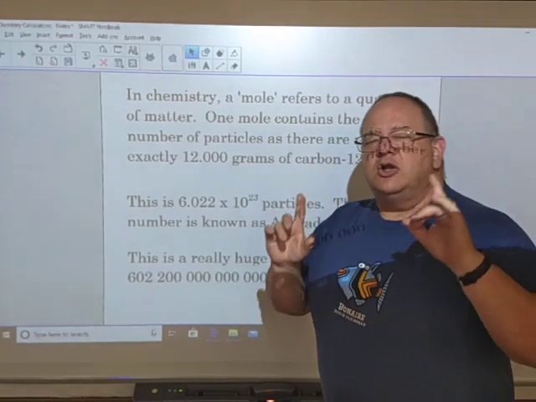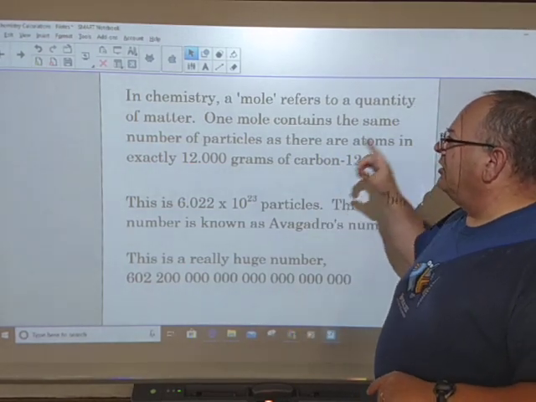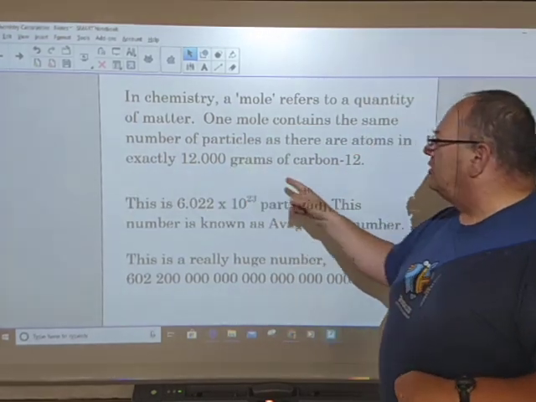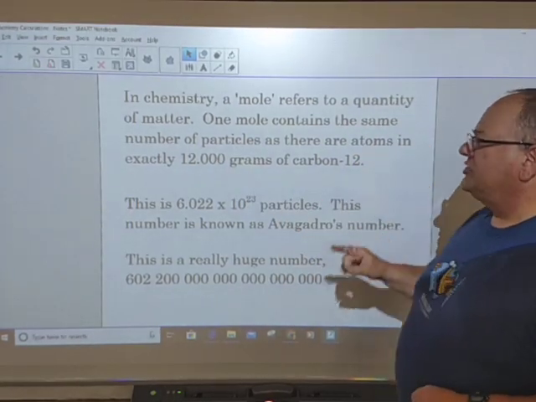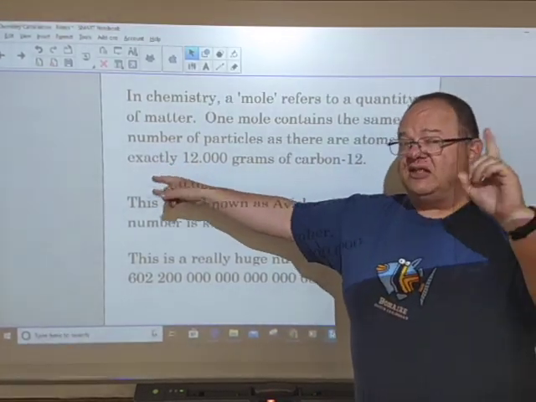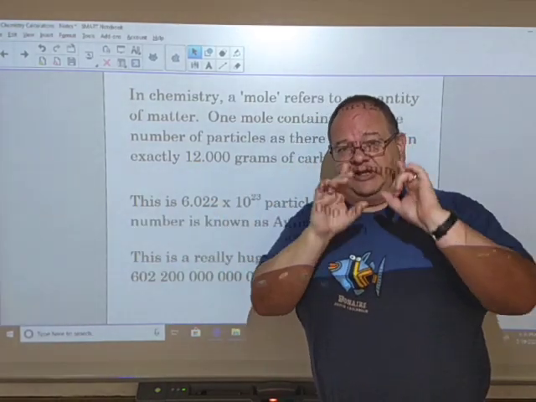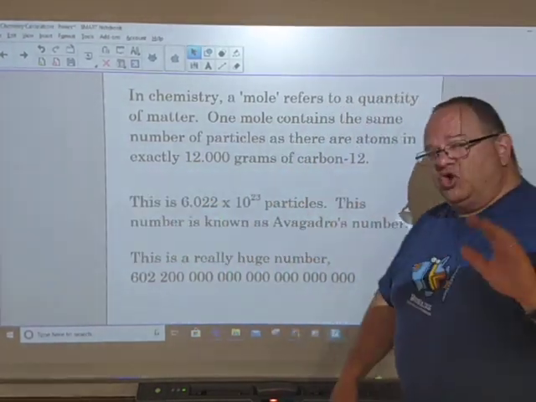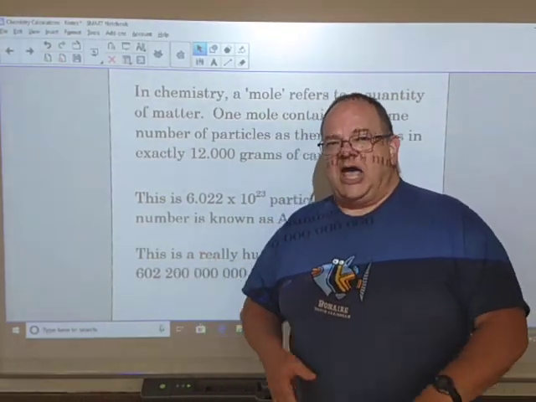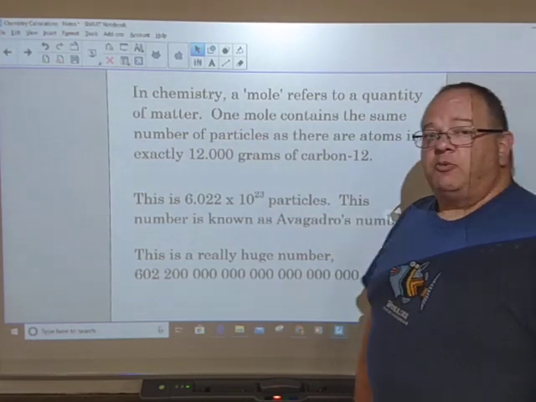That's a mascot. No, a mole in chemistry refers to a quantity of matter. One mole contains the same number of particles as there are atoms in exactly 12 grams of carbon-12. Now, when I say exactly 12, I mean 12.0000000. Exactly 12 grams of carbon-12. So if you spent the next trillion lifetimes counting how many atoms were in 12 grams of carbon-12, you'd come up with a mole.